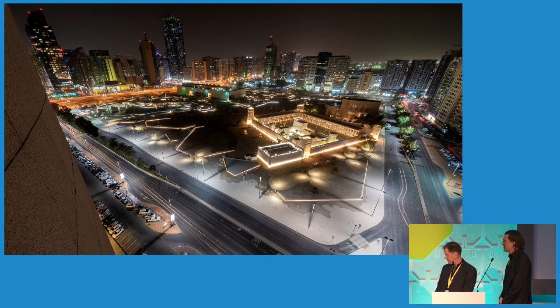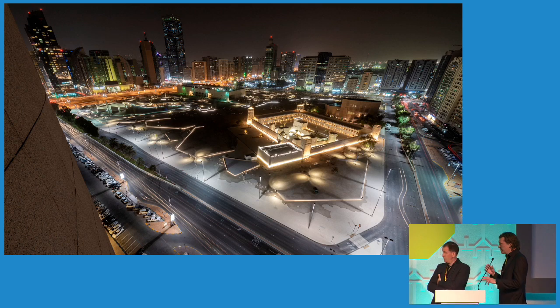People coming to here, are they coming to pray or just to see the building? They can do both. Nice landscape. It's a really good question. I've been lurking around. Are there people praying in this building? Yes, there are. I've been lurking around the site, shooting all of the photographs that you saw. So I'm there for hours.